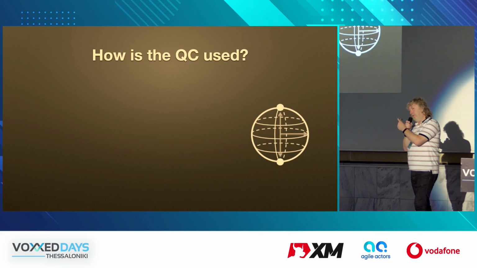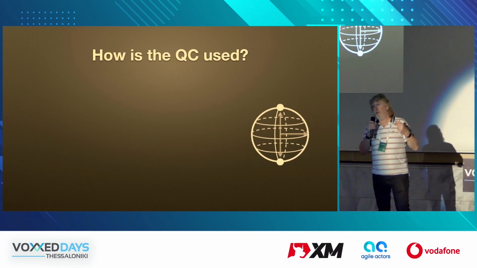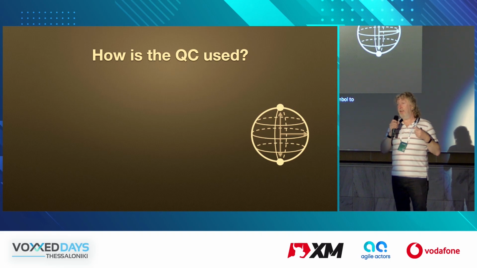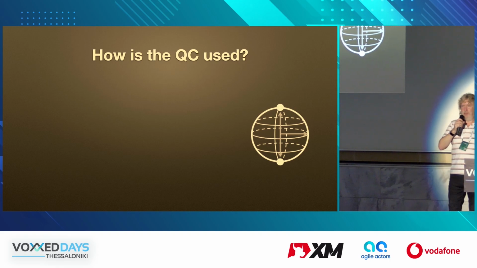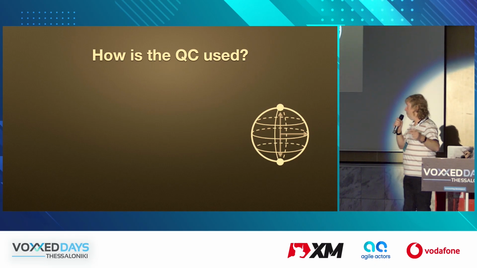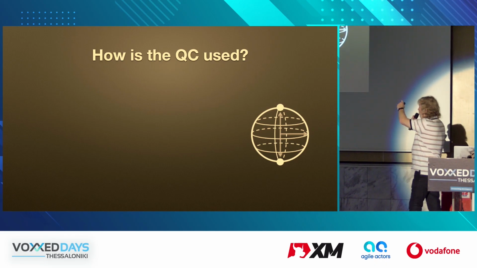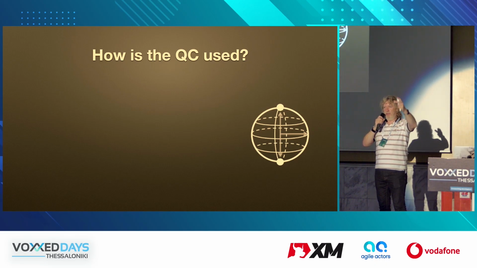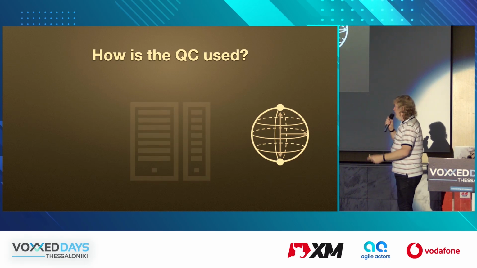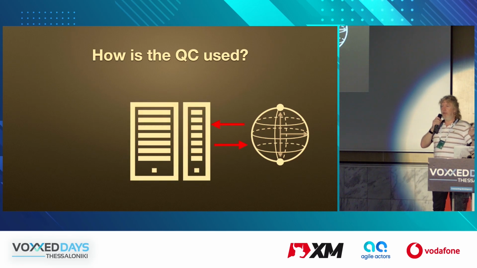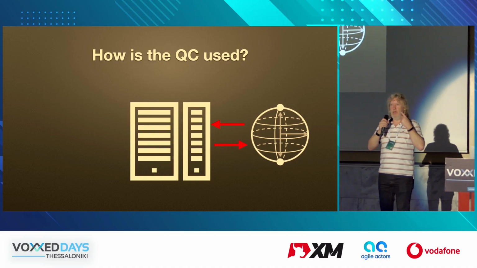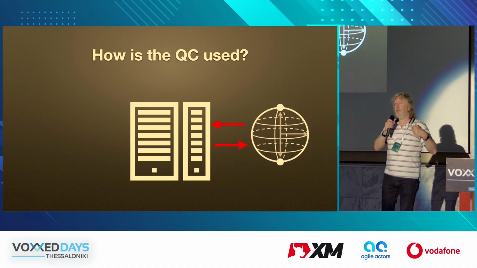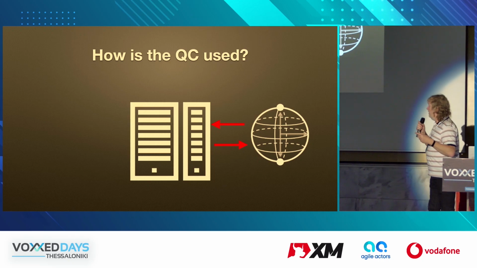I'm going to be using this symbol to represent a quantum machine or a quantum state for reasons that you'll understand. And I'm going to try and make the distinction between the quantum machine and the classical machines that we're all using now. But effectively, what we're representing here is that whole assembly of hardware that you saw just a moment ago. And as you saw, this has to be connected to racks of machines, because that is what's keeping the whole thing stable. That's what's keeping the cryogenics working, and that's what's keeping the telemetry working.